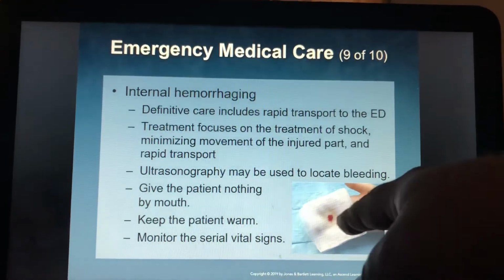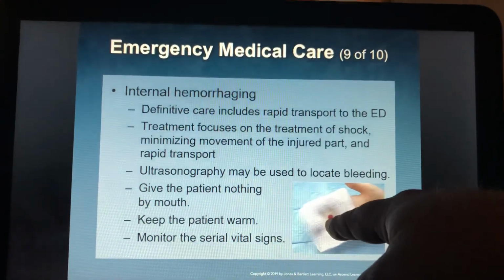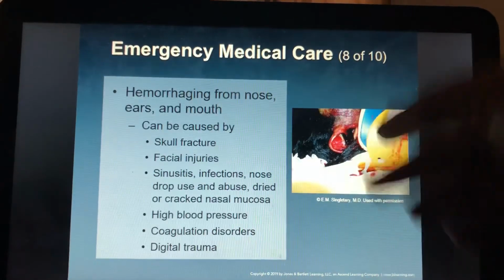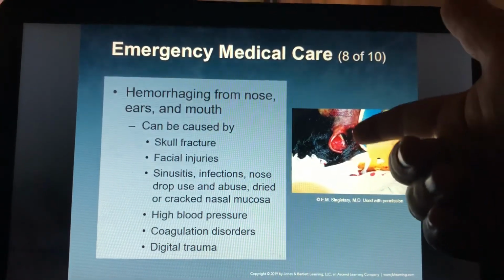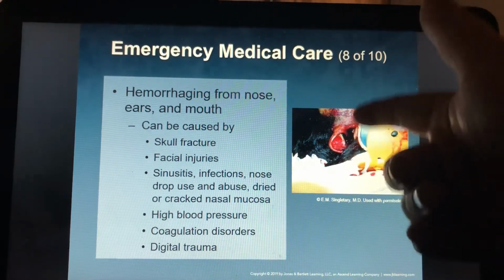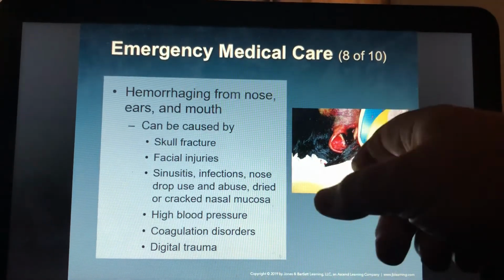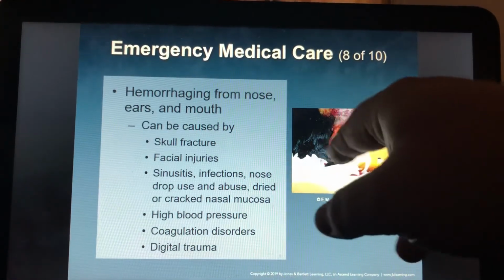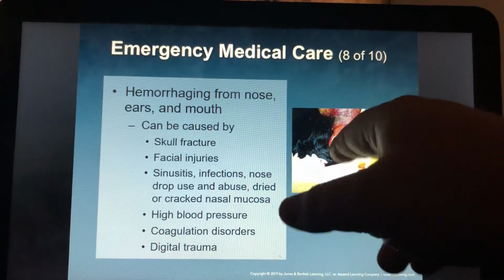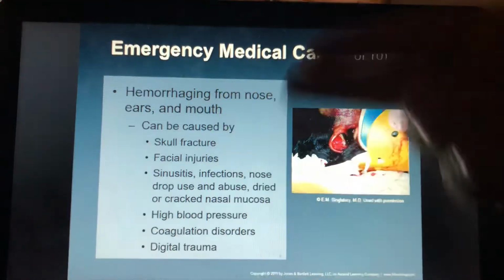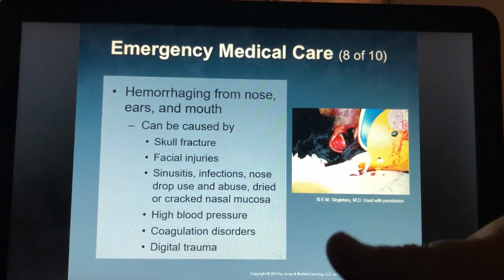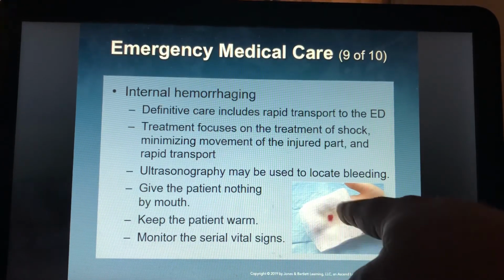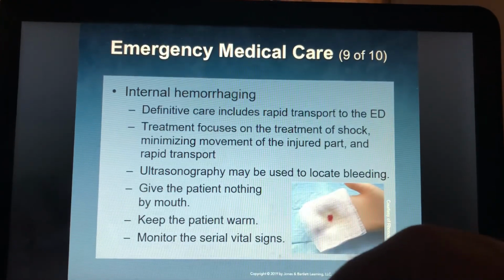I know it's hard to see, but if you pull up your own and look at it, there's blood, but it looks like there's a halo around it. That's cerebral spinal fluid. You would see blood in the ears, and obviously that's a lot, and it might be running down from a facial fracture, so you may not know. You may have to clean this out to see. The bad part is if it's coagulated and you remove it, it's going to start bleeding again. But if there's just minimal blood in the ears and you can tell it's not bleeding from anywhere else, you can take a 4x4, stick it in there, and you're supposed to be able to see the halo test. There's blood, but there's also cerebral spinal fluid leaking from the ears, and you'll do what's called a halo test.